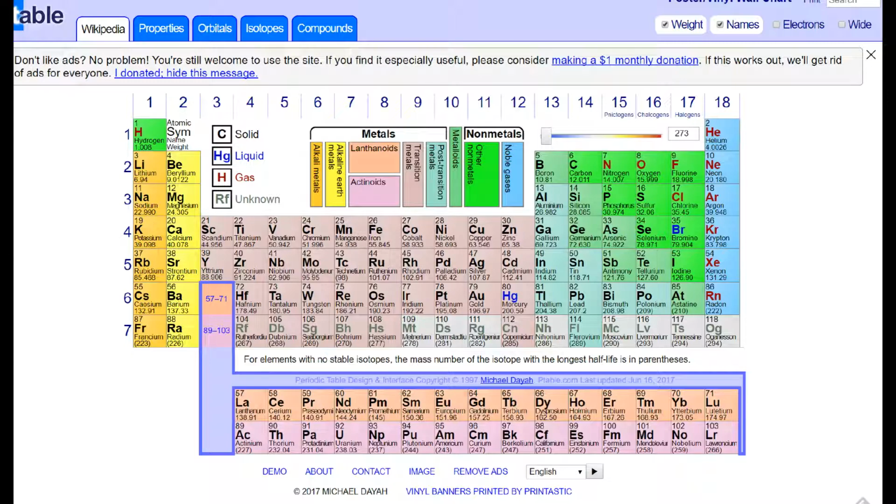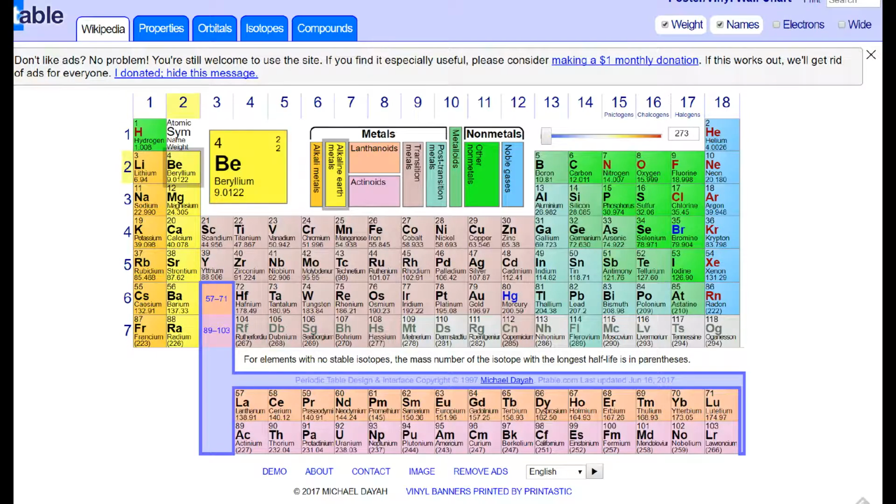Now that I've shown you an example, let's talk about chemical symbols. Because you don't want to have to write out the name of the element every time you write it down and talk about it. So, let's take a look at the periodic table. All of these are your chemical symbols. They are 1 or 2 letters that are the abbreviation for the element in question.